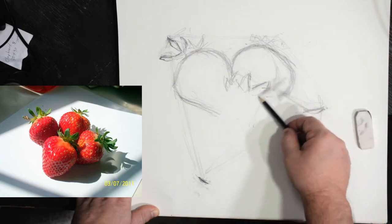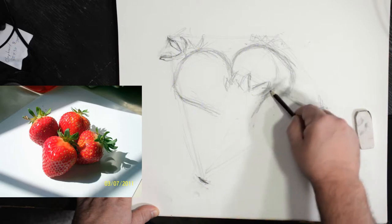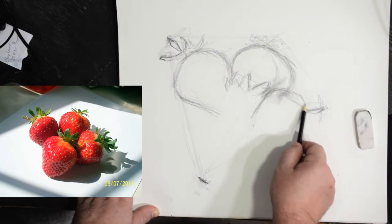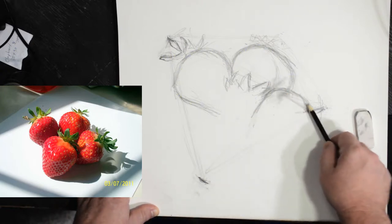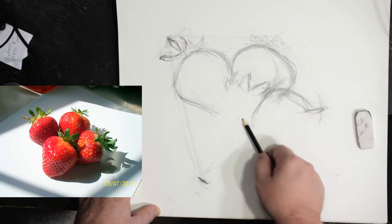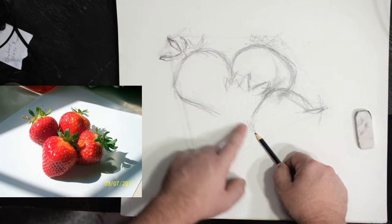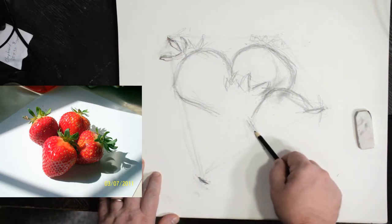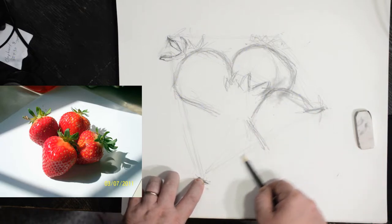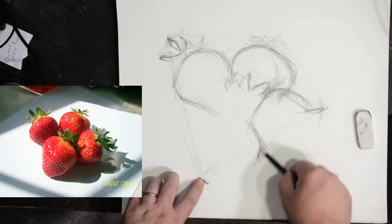This eraser tends to smear this instead of erase it — that's okay. This strawberry is kind of just a bit on the outside of this, and the angle kind of goes in this direction and zoops around, so it's above here. I had this line wrong, I think — seems it's closer to right now. Following this line across, it kind of bisects it to where this curve starts.